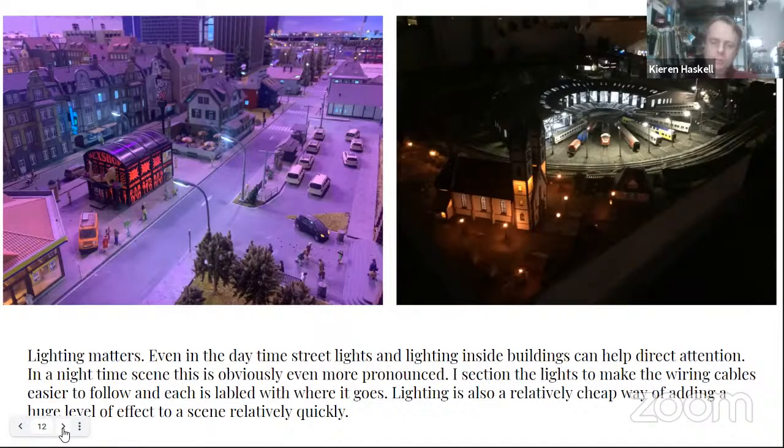If you do ever build a huge layout, one of the first things I think you should do is install such wiring in place. We labeled every wire. So they're connecting to, I'm not sure of the word in English, the board that separates, where you have a number of wires off the one block. We sectioned these sometimes to quite large bits if it was, say, a mountain with only a few houses, or in other areas we needed quite a lot of them. But each is labeled, and we put the U connectors on so you can just screw them in or out, to make it easy to replace something if something does go wrong. You never know when, could be a mouse got inside and ate the wiring. That happened with me with a restaurant train we did once, and it took forever to figure out where the problem was.